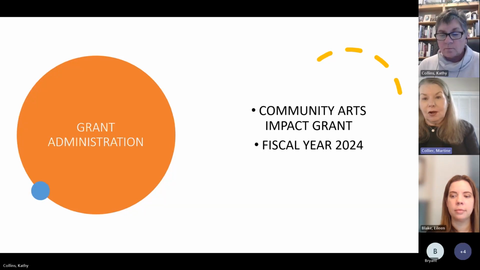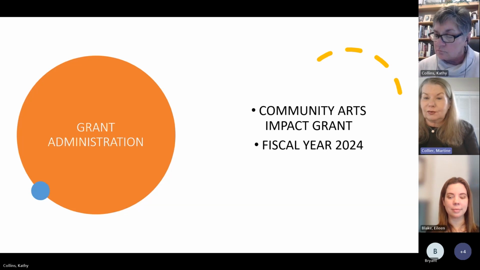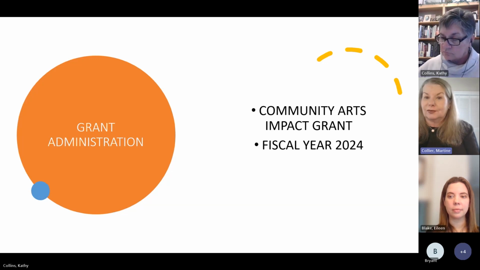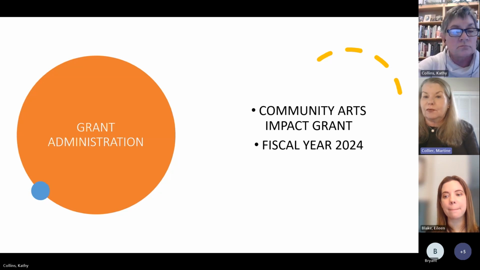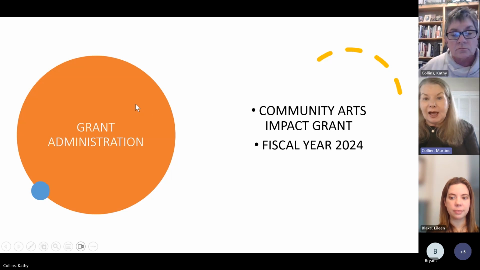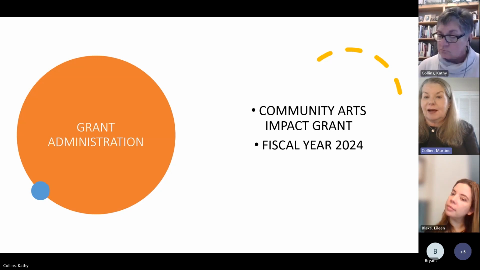So I want to welcome all the attendees to the Arts Council's workshop today on grants administration for the Community Arts Impact Grant. First of all, congratulations to all of you that received a Community Arts Impact Grant for fiscal year 2024. Whether you are a first-time grantee for this grant or have done it before, I think you will find the information we're sharing with you about how to manage your grant, how to apply for reimbursements to be very, very important.